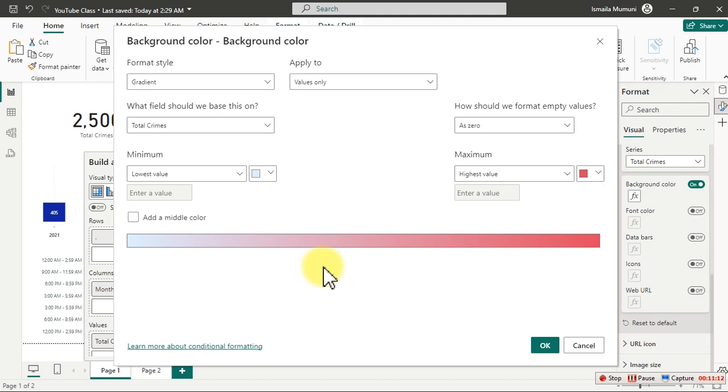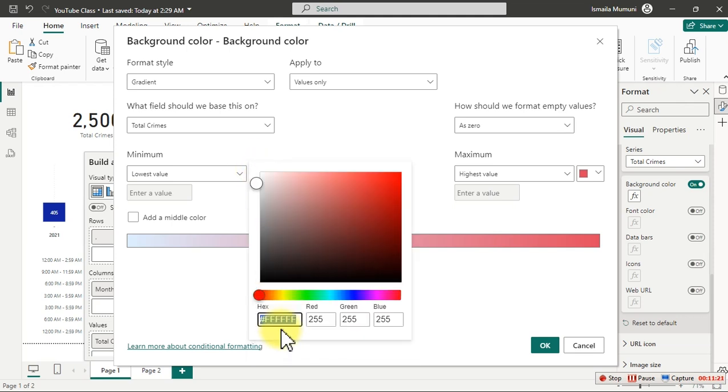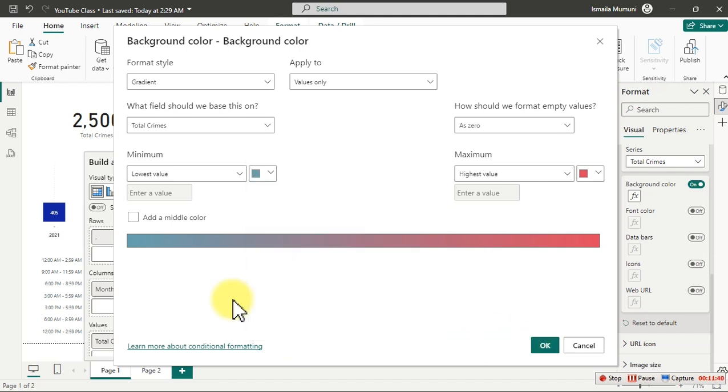Once you have done this, the next thing to do is get the color for the low part of it. So for the low value, we come over here and type 67A1AE. So we have this. You can copy it in case you want to use it again. Not even in case, we're going to use it. I'm going to click on OK.